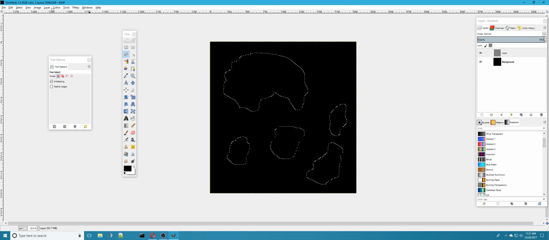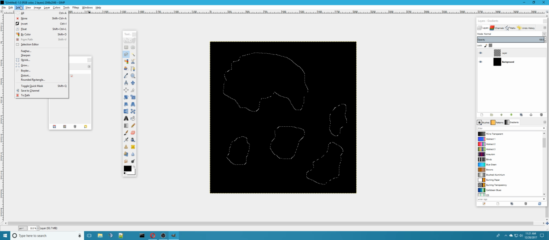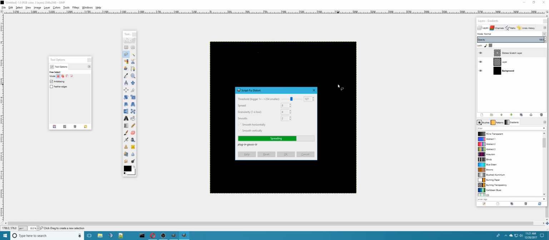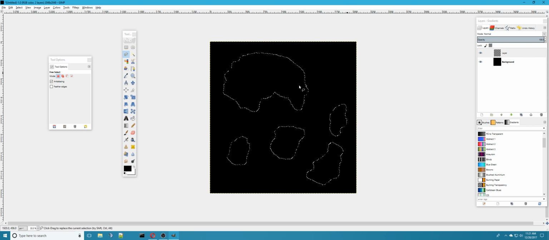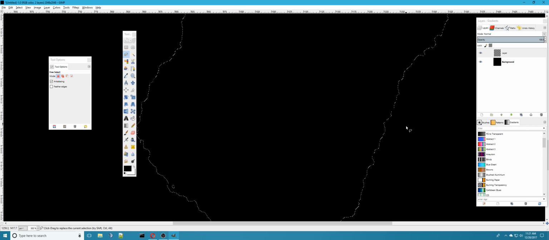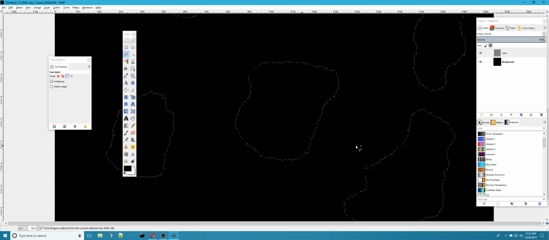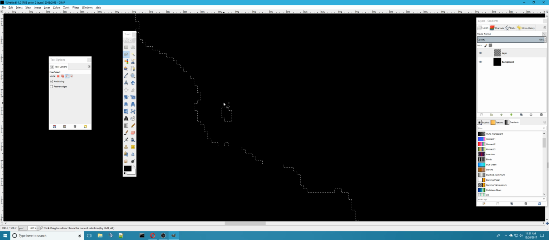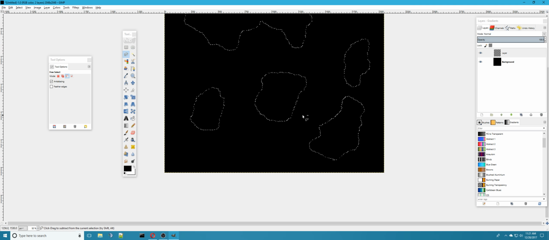So what I'm going to do instead is go to select, go to distort, and then click OK. You can mess around with these settings. What it does is it distorts the selection a little bit. So if I zoom in now, you can see the edges of this selection are now very bumpy and random, and it looks a lot more like a shape of a landmass. You can also see there are little lakes on the edge too. Those are kind of grains that appear on the edge because of the distortion effect.